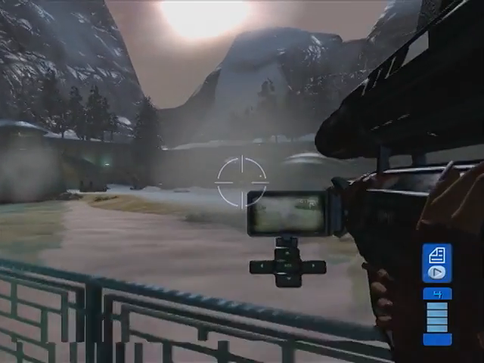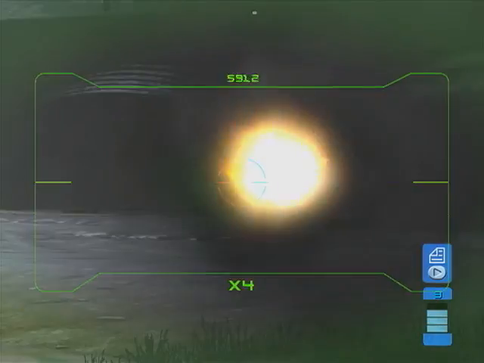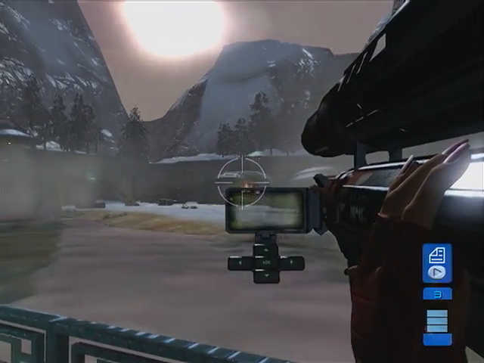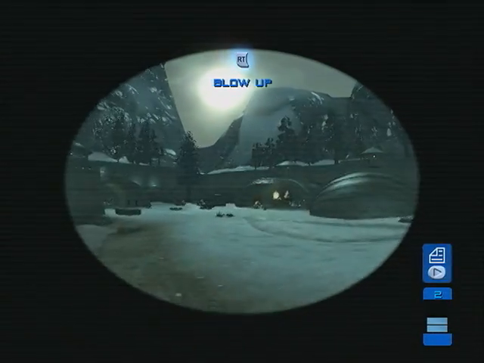Now I'm going to use the rocket launcher to take out the last couple hovercraft, and I'm going to do it both ways. Regular rocket, and a fly-by-wire rocket.